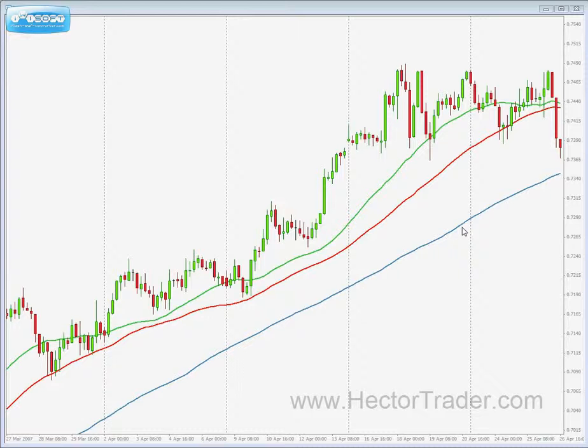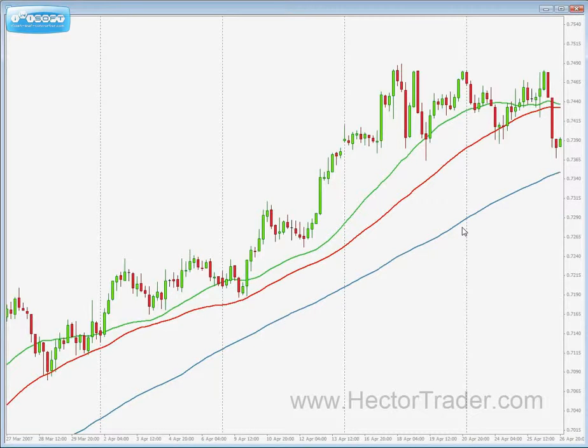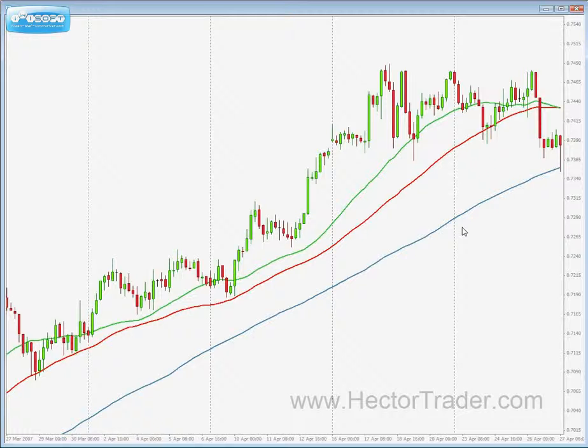Okay, let's keep on unfolding our chart and see what's happening. Too many closes below the 50 simple moving average. As I was saying, a quick pierce below is all right, but when you get 1, 2, 3, 4, 5 bar closes below the 100, oh man, be careful there. Be careful, because the trend is definitely weakened. Moreover, we have a crossover there. Moreover, we finally breached the 100.